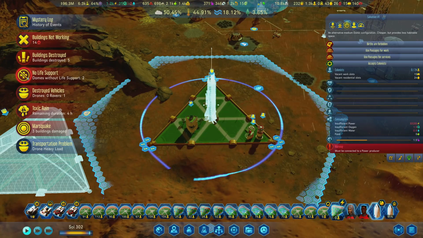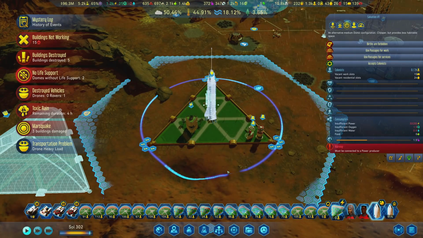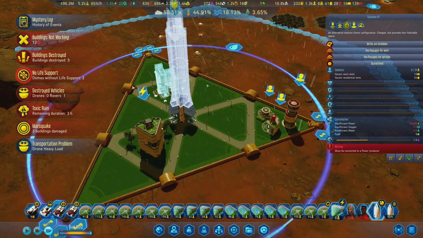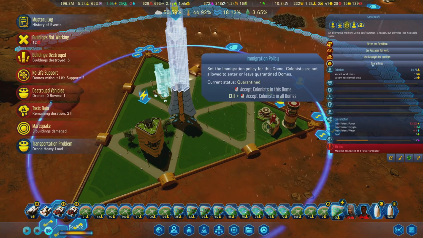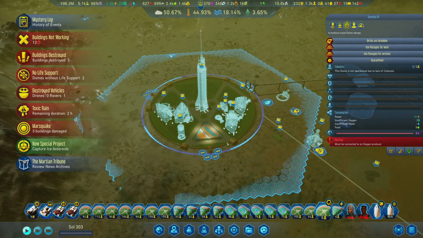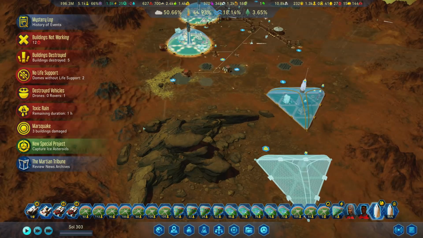This one, I'm not concerned about. Well, actually, I might need to be, because they went ahead and accepted colonists. Yeah, we don't want to do that. Not yet. When you build living facilities, it automatically connects. It automatically says, hey, by the way, you're accepting colonists now. So you don't want to do that. So we have 2 domes without life support, and they also are quarantined without people, so I don't care. They're not ready to be occupied yet.